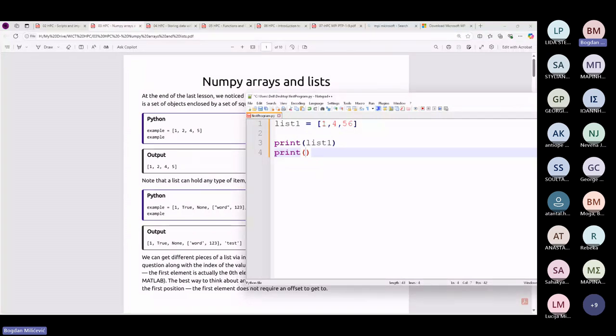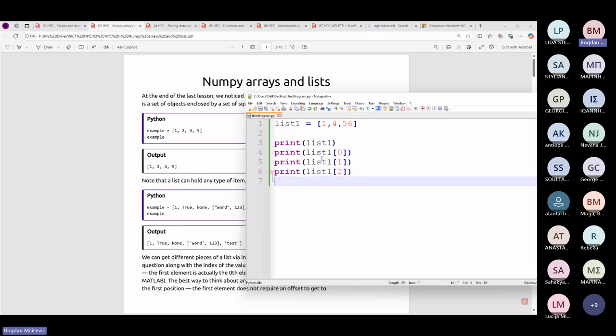So we don't say this is the first element. We say this is the 0th element. Then this is the first one, and then this is the second one. So if we print list 1 of 0, that's the 0th element within the list. In this case, that's 1. Then we can print, let's say, first, and then second.